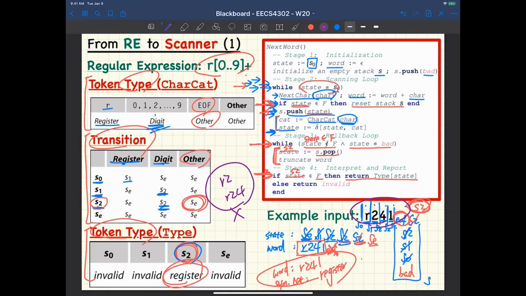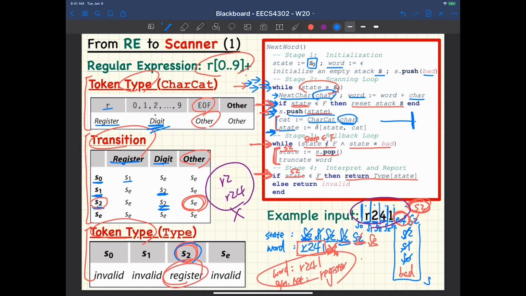Actually, the bad state would be important. Let me just mention very quickly: it's not really this particular example, right? We don't really see the usefulness of the bad state. It might be that you simply got some input string over here, and until here it doesn't lead you to any accepting state.